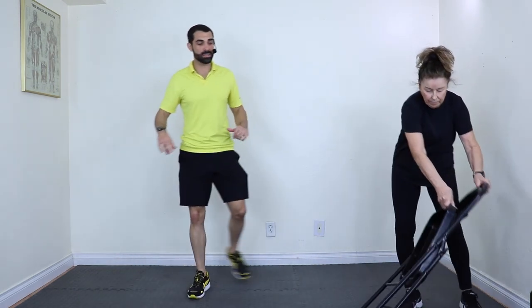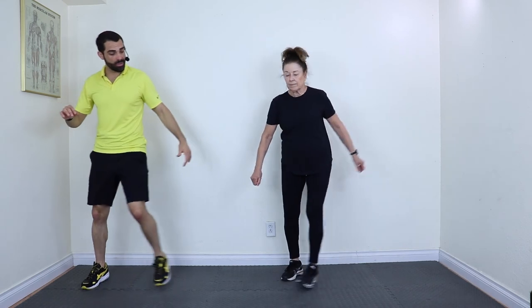Together. Open cross. Together. Open cross. Together. Open cross. Together. Open cross. Together. Now we'll cross behind and open cross behind. Together. Open behind. Together. Cross behind.